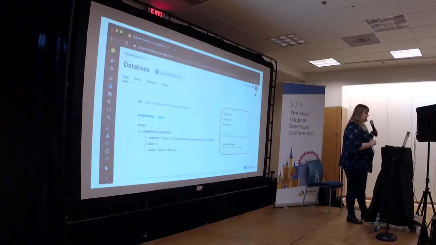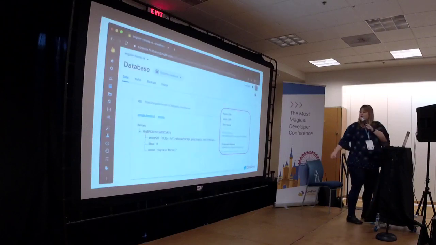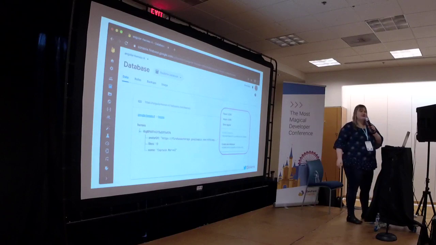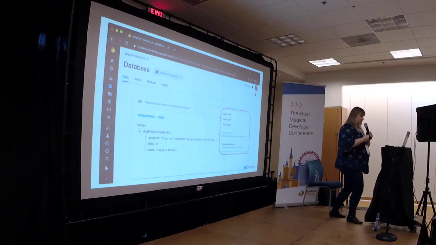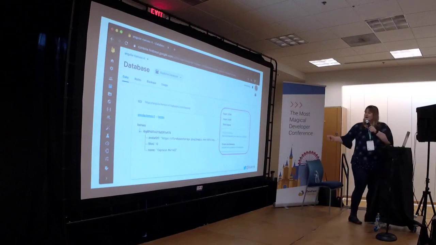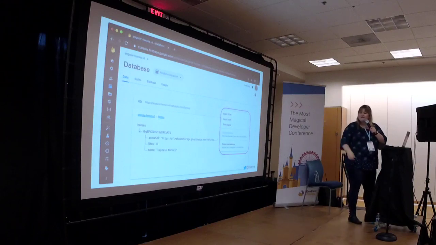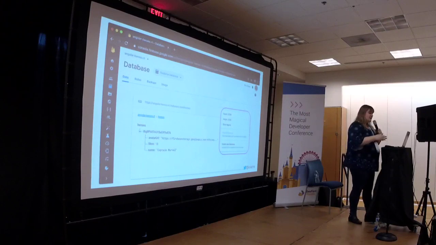Another difference is that in the real-time database, we have the export JSON, import JSON. This is still in my wish list for the Firestore as well. I'm waiting for Google to implement that. Hopefully they will. So it's really easy for you to upload something or download, export, do a transfer of your data or backup or whatever you like to do.